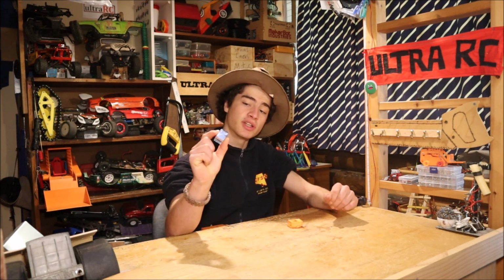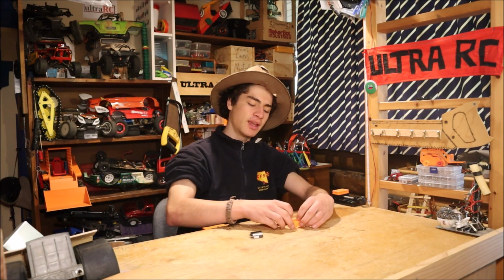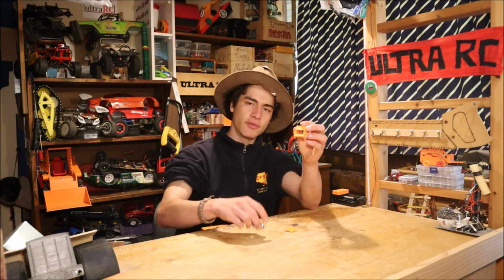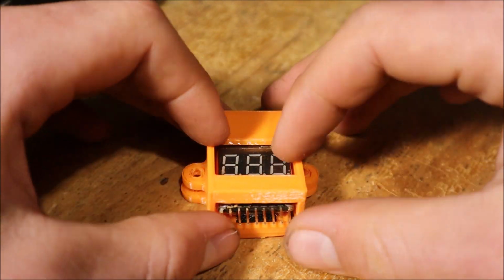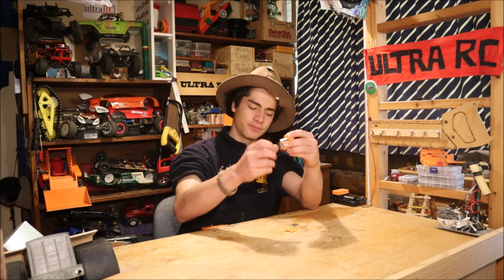This here is a LiPo battery checker. You plug it into your battery and it tells you the voltage so you don't flatten your battery. And if you plug it in, it'll beep when it gets below a certain level that you can set with the button on the top. Now the thing is, when you want to use this in a remote control car or something, there's no way of really attaching it. So what I did is I designed this little compartment here that the battery checker plugs into, like this, and then you can screw it on to any remote control car that you want.